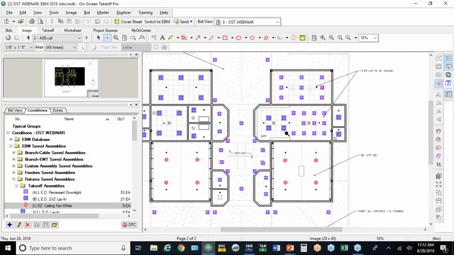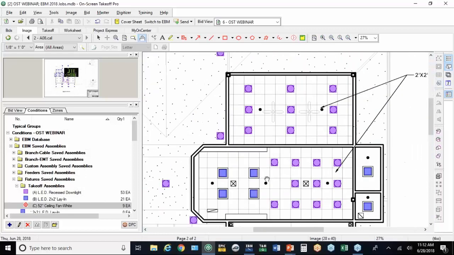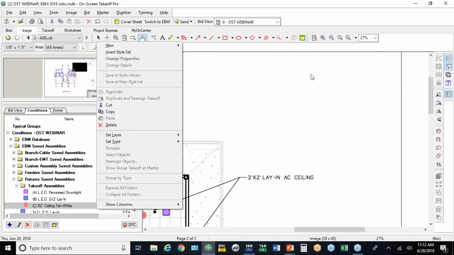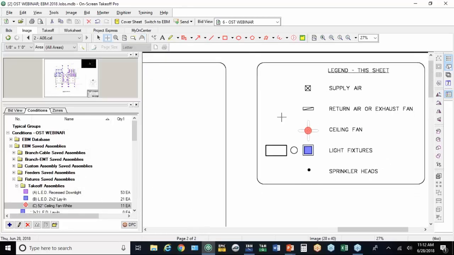So another thing to watch out for in the auto count feature is that if there's a different background from the one that you actually selected to search on, it may not find it. So again, I'm hitting the space bar twice. I'm going to manually count those two. Then I come up here to the legend. So to delete more than one item, use the select arrow again. You can draw a box around it and hit delete.